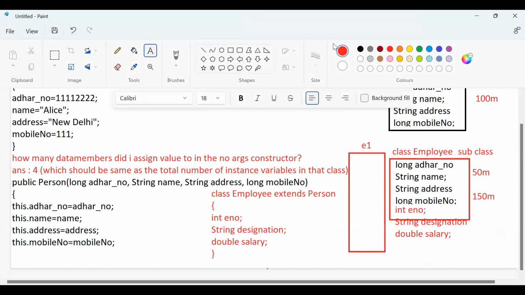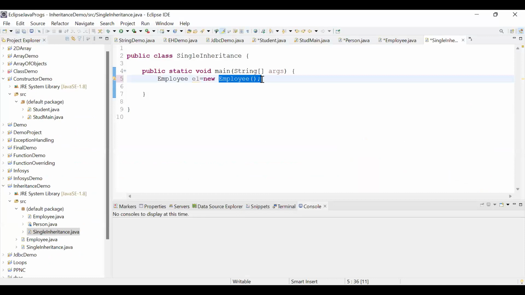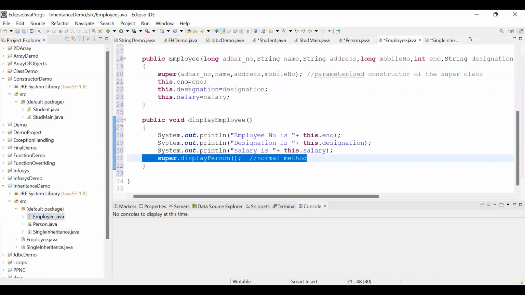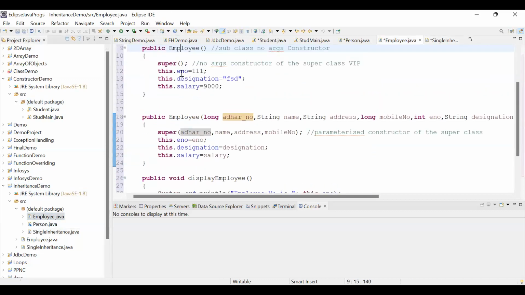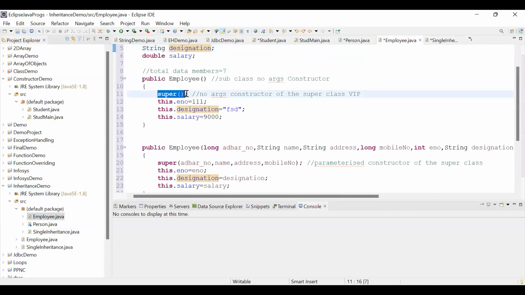You have to see the object is made using which constructor? No args constructor. So we'll go to the no args of the employee. It will come here, correct? And it is calling super of which class? Person's super without any parameters.